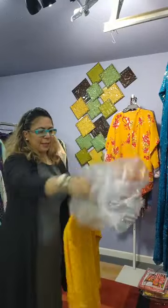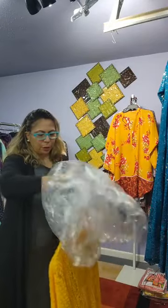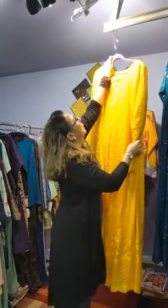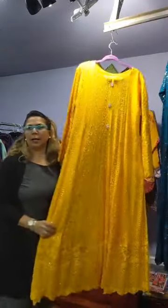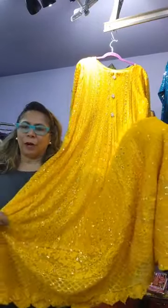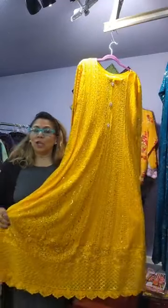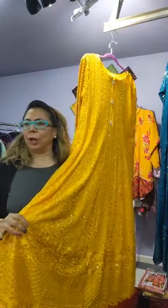All right, this is a Mayu mehndi color. This is for the bride or the family of the bride. All right, gorgeous chickankari mustard color, guys. Absolutely beautiful. Zaveria, it is going to be 145. If your size is 44, which comes out to be large size, so medium to large is 140.